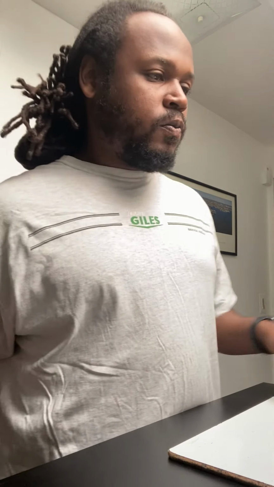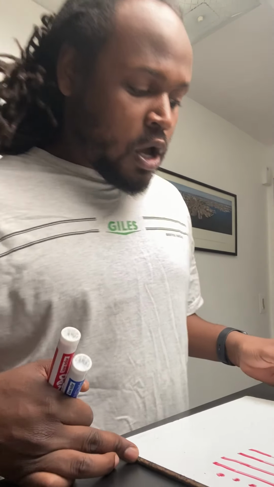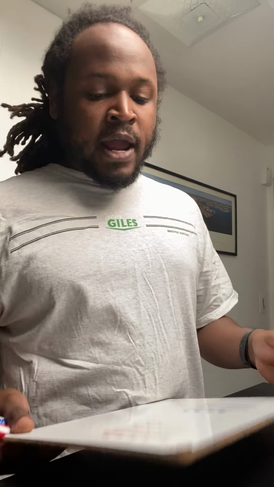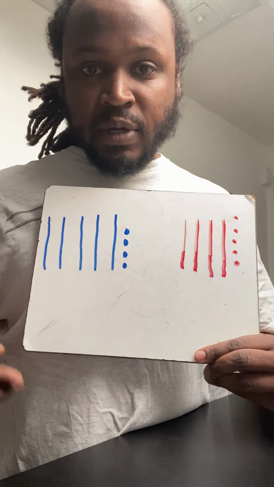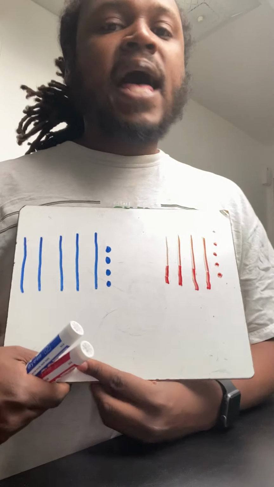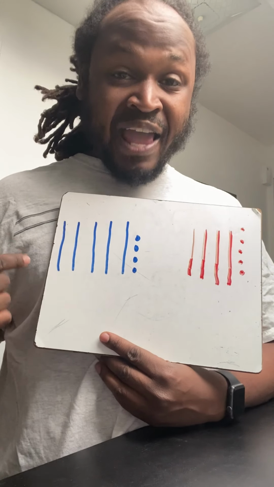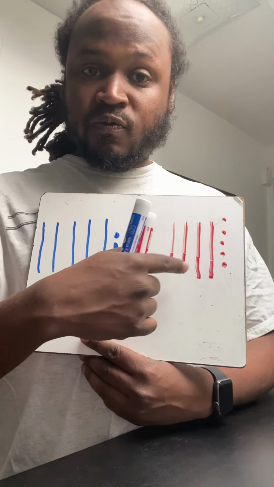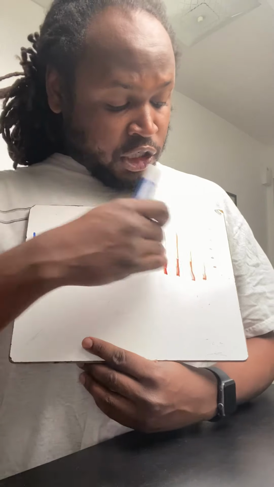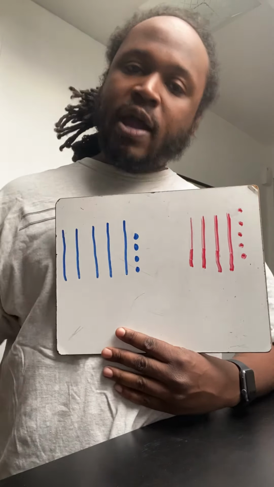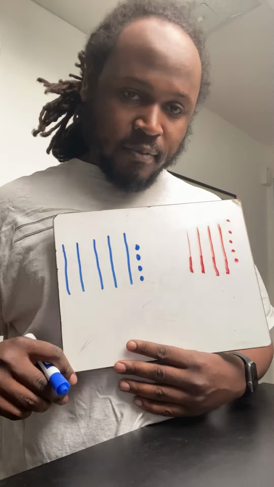So, Mr. Watterson here. Once again, we're going to do some more practice of comparing numbers, specifically using greater than or less than. Right here, I have built two different numbers. I have this number in the blue, and then I have this number in the red. If you notice, I haven't written the number using numbers. I made the numbers using groups of tens and groups of ones, all right? And what we're going to do is figure out what each number is and then compare them using greater than or less than, just like last time, all right?